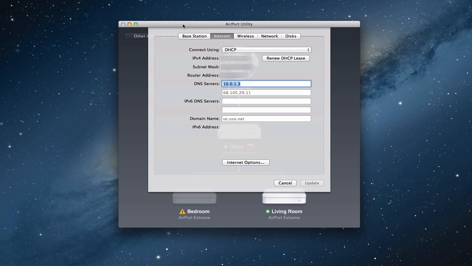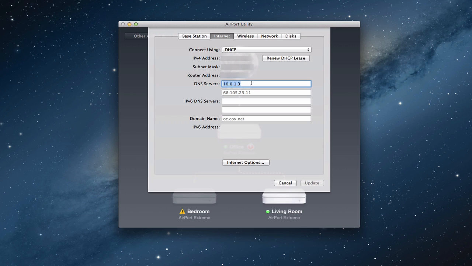So you really want to try to bind to your fully qualified domain name. That will not come up unless your server is seen as your primary source of DNS. If you're using an AirPort Utility configuration, you're allowing your AirPort to handle the DHCP as opposed to your server. You want to come into AirPort Utility, and under the Internet tab where it says DNS servers, make sure it has the IP address of your server as the first server to look to for DNS. Every once in a while it might change back to whatever your local ISP settings are, so you want to check here.